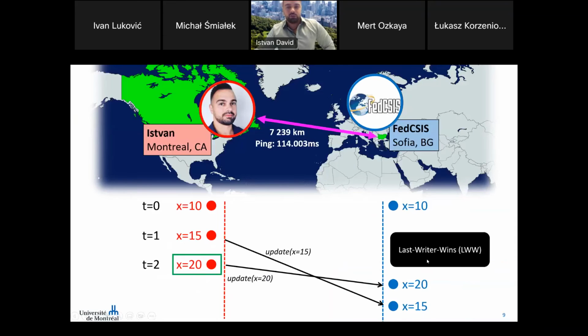All we need is what we call the last-write-wins paradigm. If you extend your update messages with a timestamp, suddenly on the right side here, you can reconstruct the intent of the left side. So you don't only receive the numbers, you also receive the time at which the update was applied. And then you will see, of course, the last write was x equals 20, so you can safely reject the other update. And then you arrive at a consistent state. This is very simple to see, and also very intuitive, right?